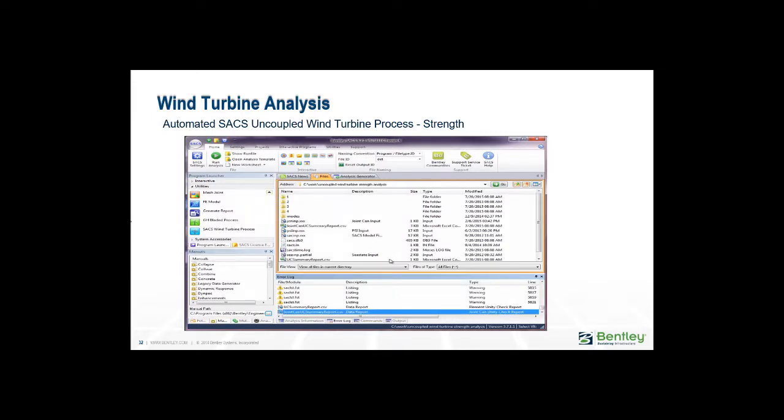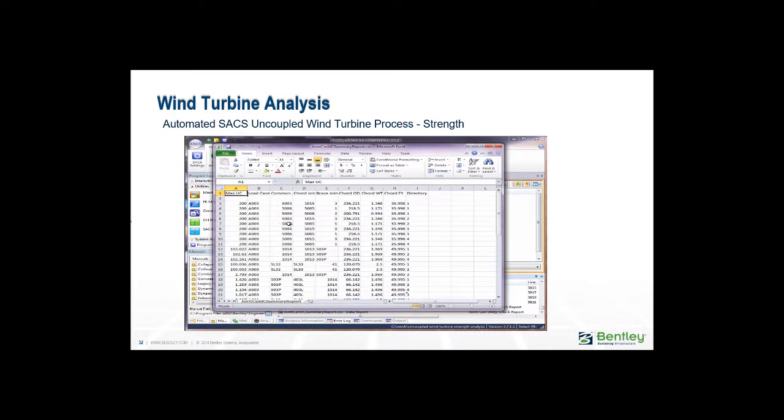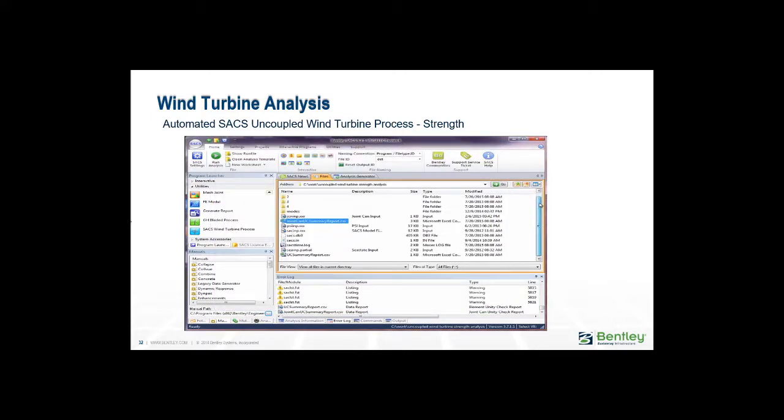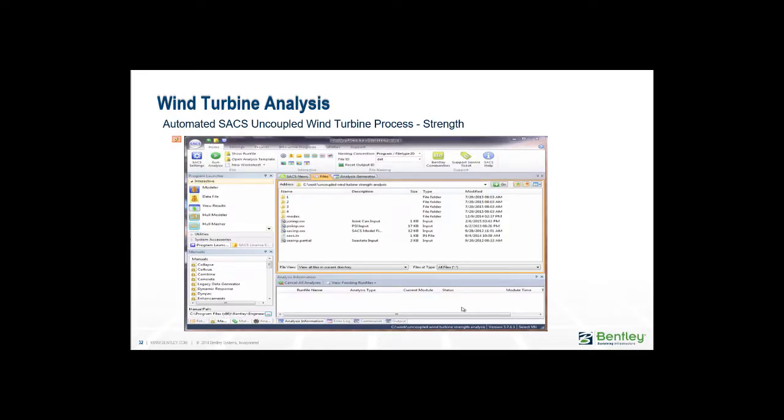And then the process generates a joint can summary report and a member summary report. Look at the joint can one. Here we have our maximum unity checks. These are all above the upper limit that's provided by the user, and these are the member unity checks. It's very straightforward.